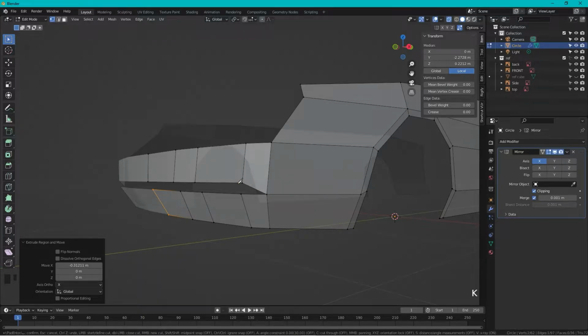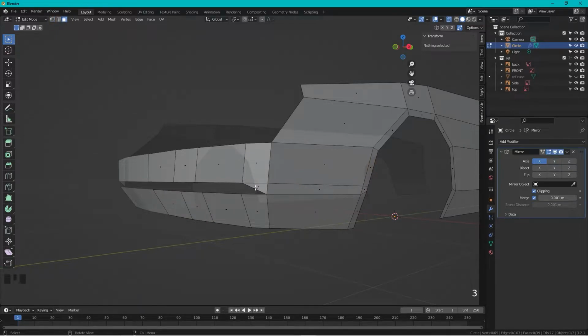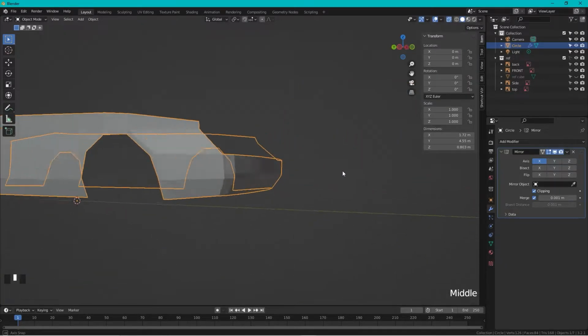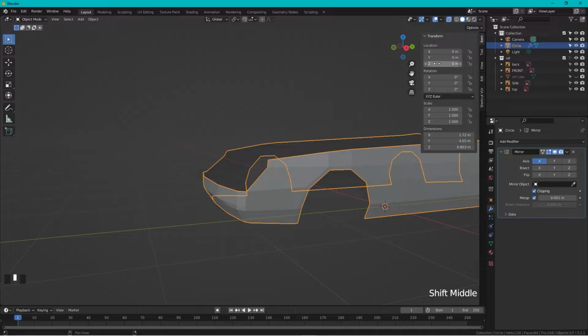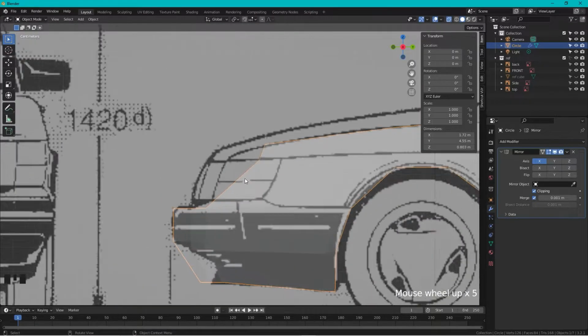We take the knife, K, press here, here, and over here. Enter, press 3, select this. We can only select this, press X, delete that face, press 1, select these, and press F, F, F, F. It's something like that. Great.